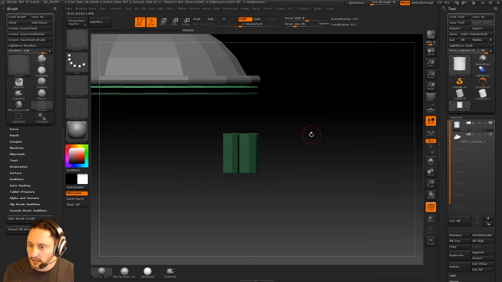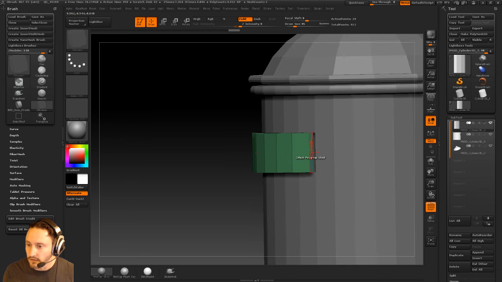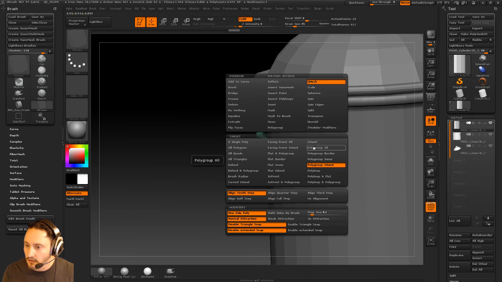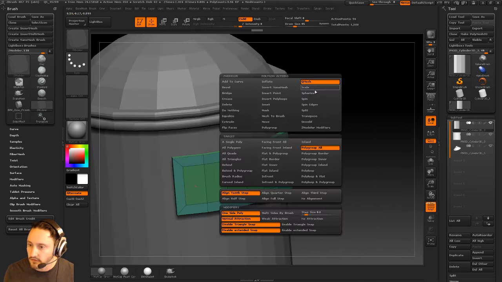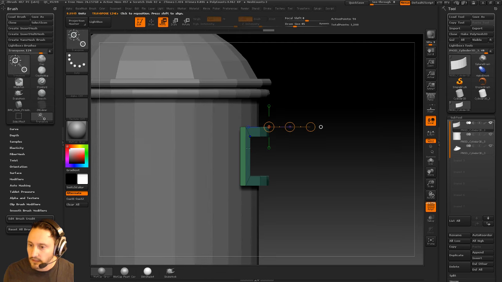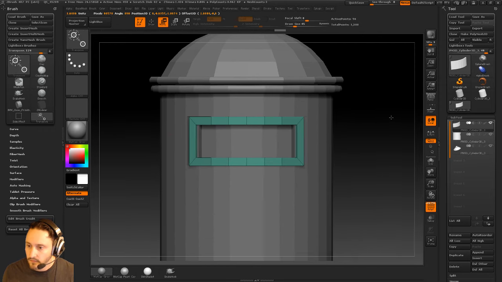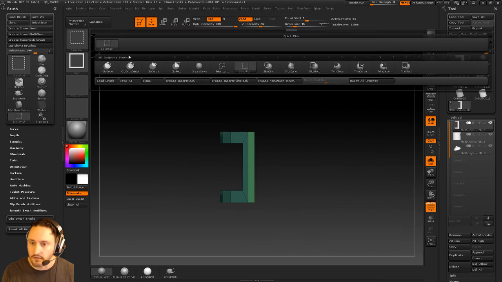And let's go ahead and take Control-Shift-A, split hidden. We're going to QMesh, polygroup all, give it a border, and then we can just QMesh this back. Island. There we go. And then we can just move this thing back here. That'll work. And then again, we'll go through here. Let's just go ahead and slice this real quick.